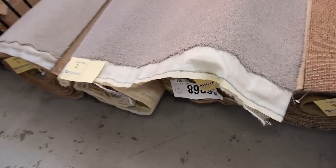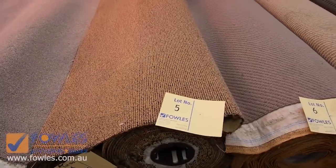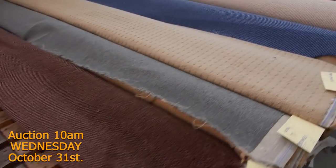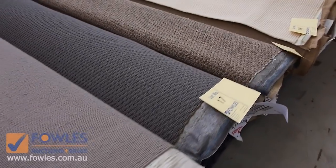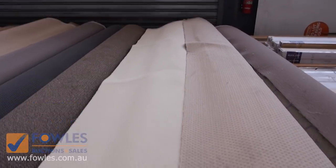Let's start off with our roll-ins and offcuts. Have a look at these beautiful ranges of carpets. We've had a big range coming this week and we've got some beautiful offcuts to start with. Lots of wools, nylons, plush piles, loop piles, patterns, plains — you name it, it's all there. Most of these offcuts will vary anywhere from 3 to 10 metres and we'll sell them anywhere from $25 a broad linear metre. So you can imagine it's 3.66 metres wide for $25. Doesn't get any better.